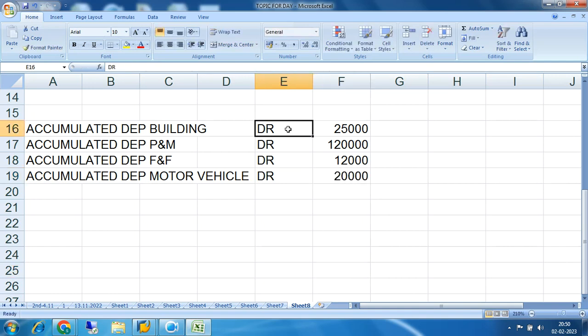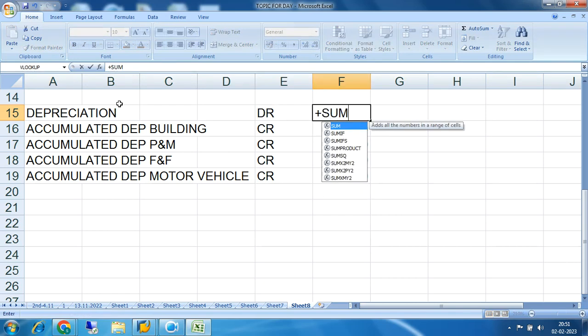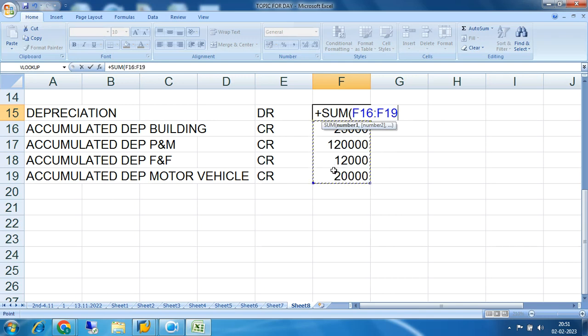So all these things will actually be credit, and only one GL will be debited, that is depreciation. Okay, so this is the only one GL which will be debited, and all other GLs will be credited.